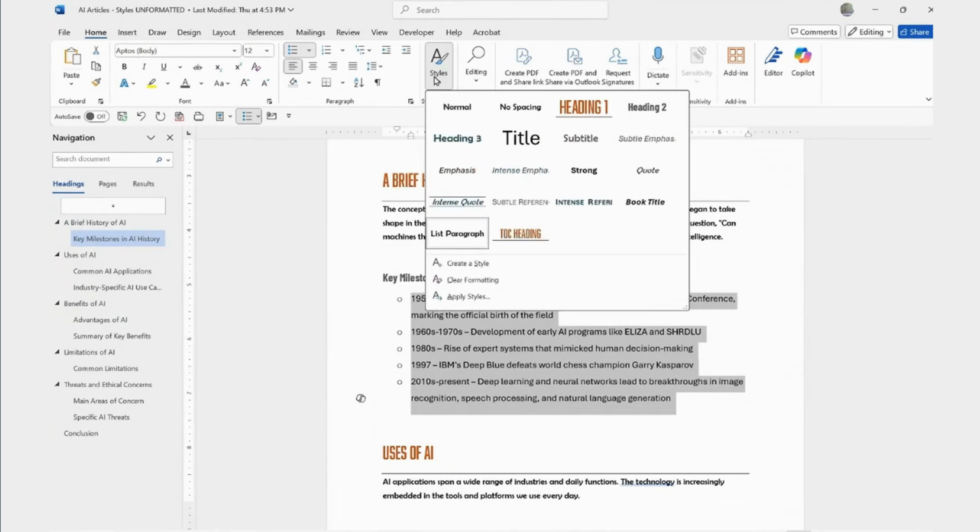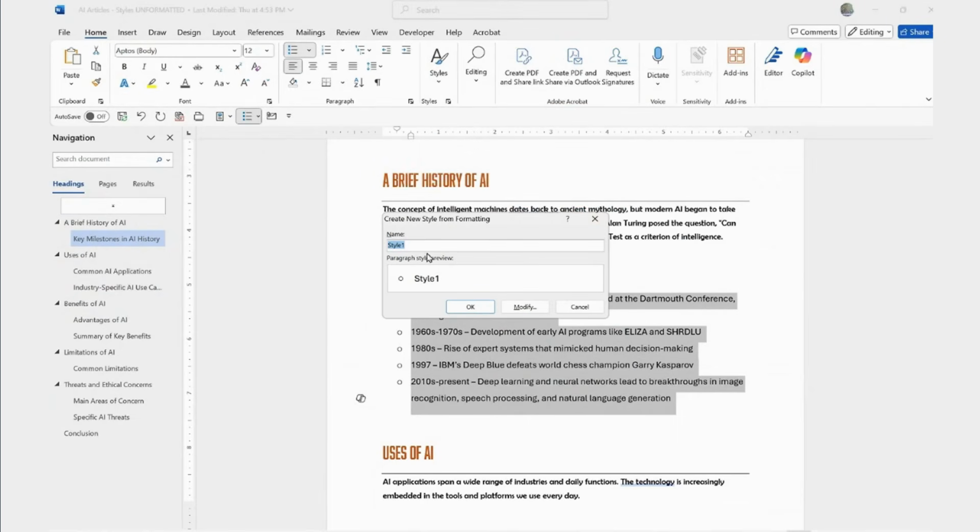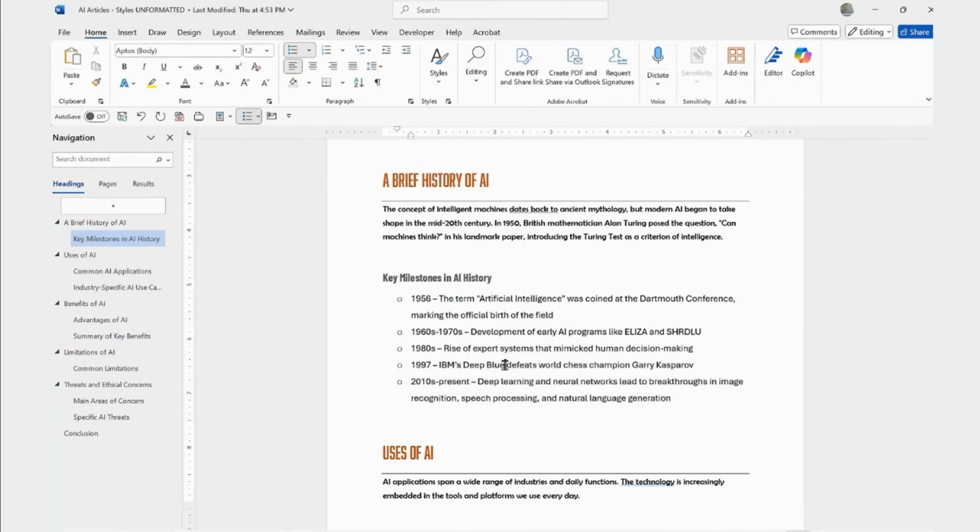So what I do this time is I'm going to say create a style. I'm creating a style based off of what's already there. Because before, remember, Heading 1, Heading 2 already existed. Now I'm going to say create a style. And now it says Style 1, and I'll just call this Dave C. Bullets. Totally customized. You can see I get a preview of it. I click OK. That's awesome.